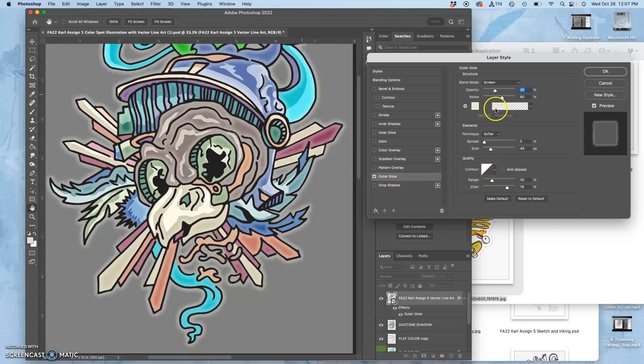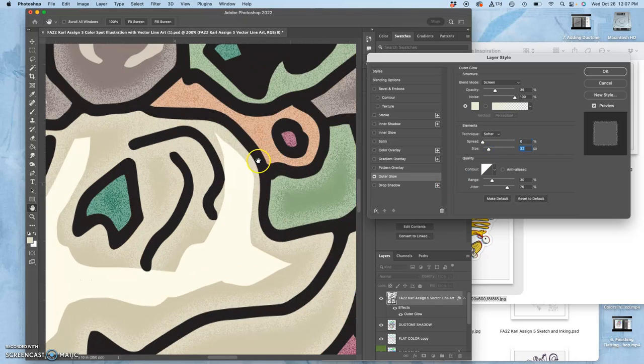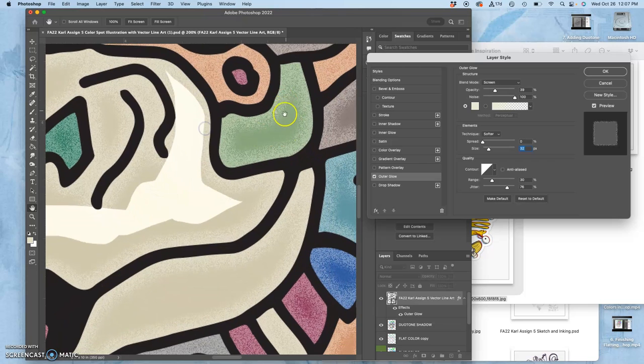And then I can make it noisier. And I can make it smaller. But notice now that's going to affect around every line. So all of a sudden, even where I haven't done duotone, it's given me a little bit of duotone. But this is a softer edge.